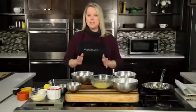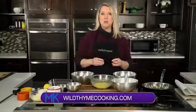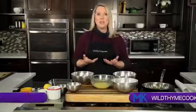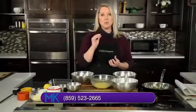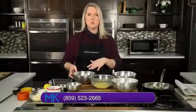But we're doing classic chicken Parmesan, and I tend to do a little shallow fry when I do my chicken parm because I really want it to have a really nice crispy texture. And in order to get that crispy skin and that crispy breading, you have to follow a certain procedure. This is called the three-step breading procedure.